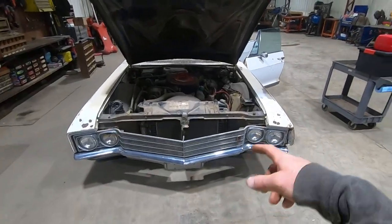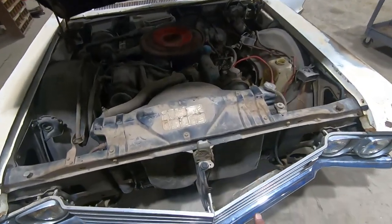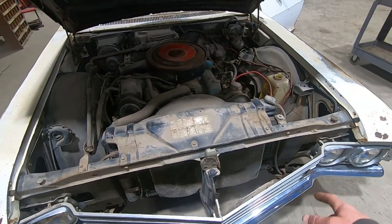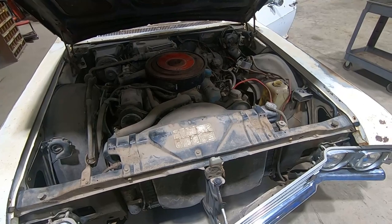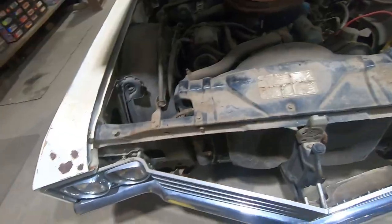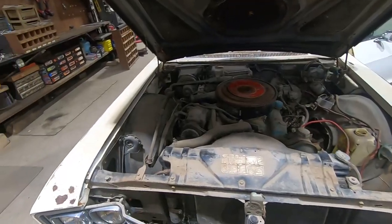Well, he jumped inside thinking the hood pop was inside, but then he found it, sniffed it out with his nose. It's down there. Look at all the room between the grill and the radiator. Oh, AC condenser, actually. There's room for a small party to take place up there. Any T3 headlights? One, two? Oh, two out of four.